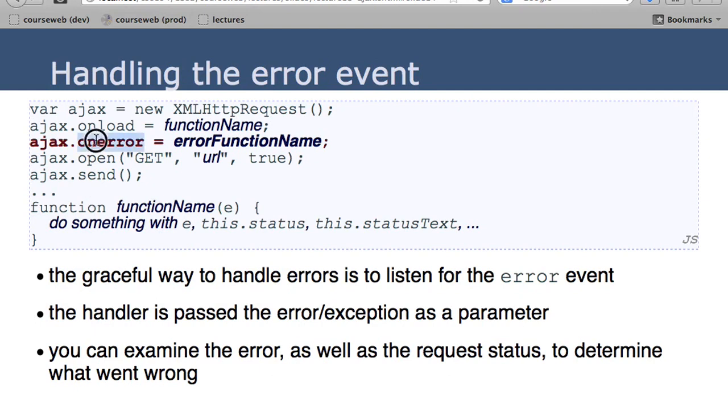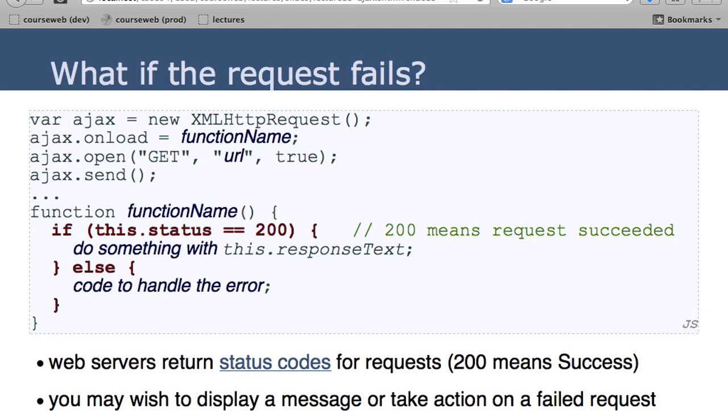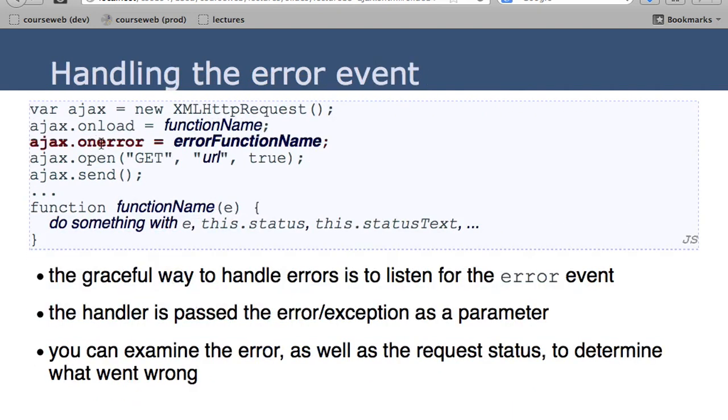We can also set up an on-error event handler in advance. Let's see. Oh, actually, this might actually be the same. On failure, error. Yes. Okay. So this is the same. I'm sorry. There are lots of different paradigms in handling errors in AJAX, and I'm used to a different one. So this is one way that we can handle an error. This is another way that we can handle an error. In advance, we can set up a different function to be run if there's an error.